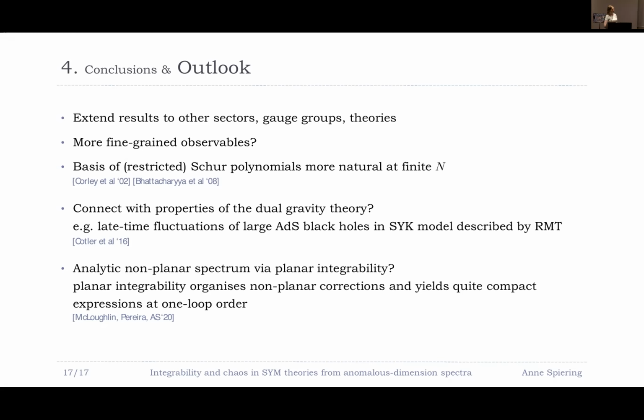Maybe about the last point. So in general, you now have a double expansion in the 't Hooft coupling and in 1/N. And I guess already several years ago, there were works by, for instance, I think Beisert, Kristjansen and Staudacher, and others certainly, where they were seeing that this double expansion can give you problems in general. I mean, that it really matters whether you do things in one order or the other. You can get singularities. So in light of that, maybe you can explain it a little bit more. What do you mean when you say that you might hope to get the analytic non-planar spectrum from the planar integrability?